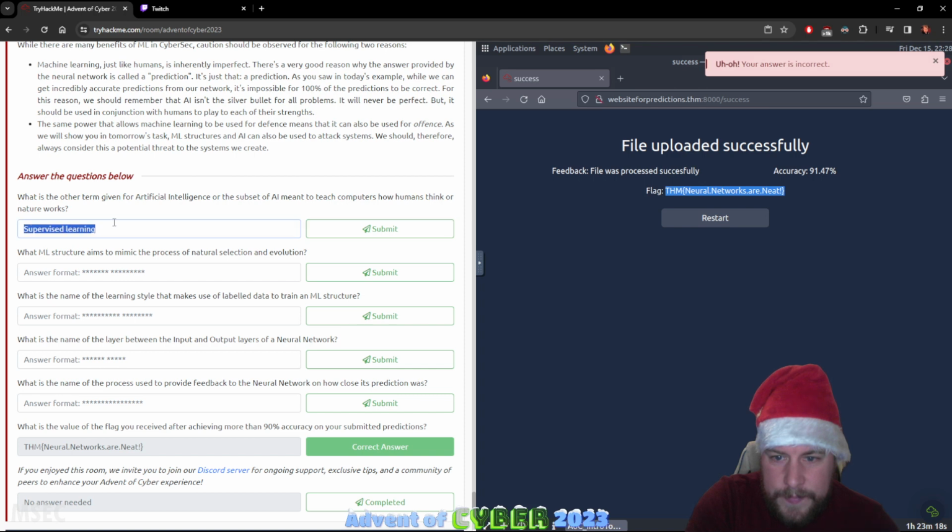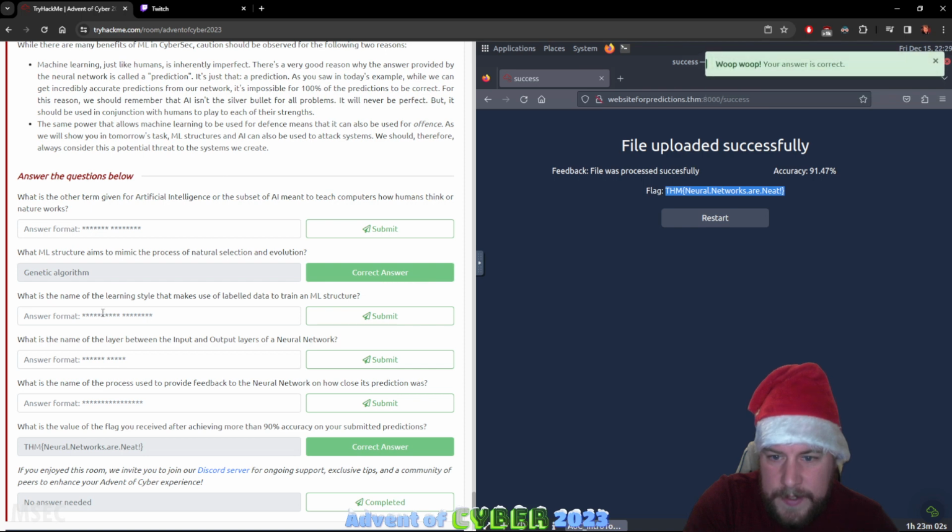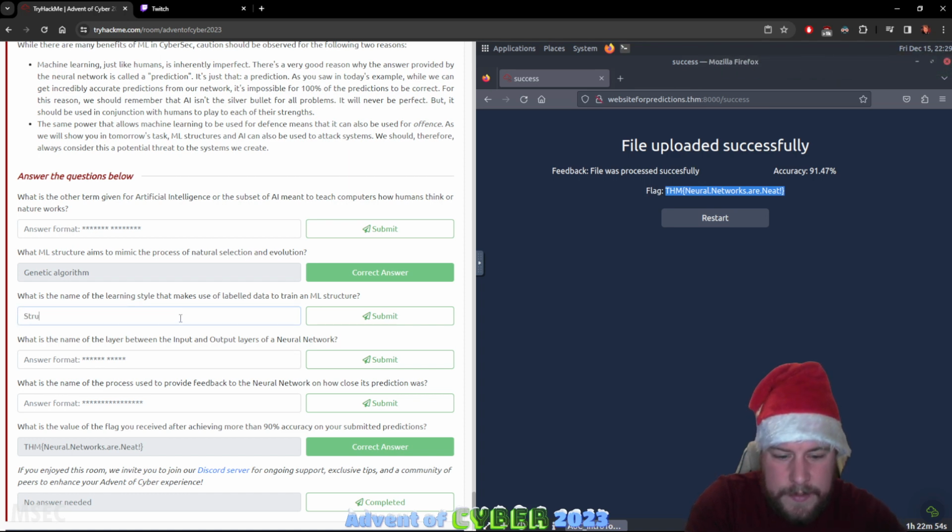Supervised? So actually, genetic algorithms, that one. There we go. And then the learning style that makes use of labeled data. Structured learning.